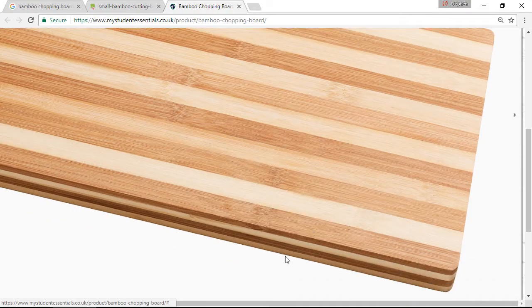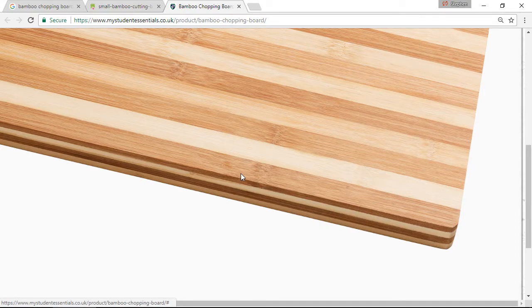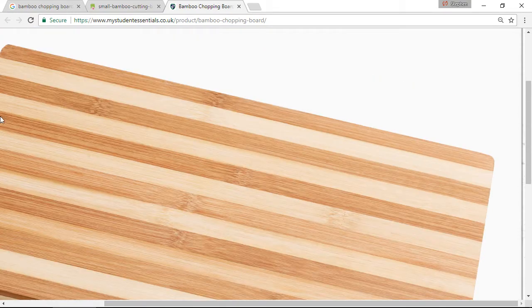Now this chopping board itself has a few different layers. It's actually got 4 layers, alternating between dark and light. I believe on the other edge it will be more of a checker map kind of pattern, so you can see it alternates between dark and light, and again you can see just how the texture works here. Long kind of uniform grain with these odd kind of knots coming into play.